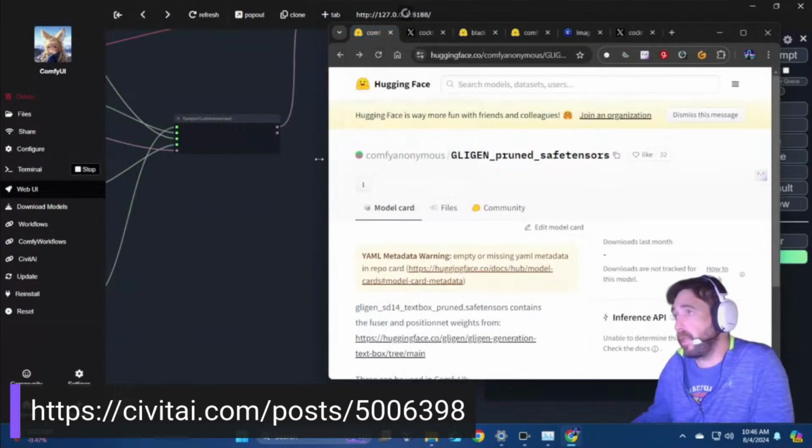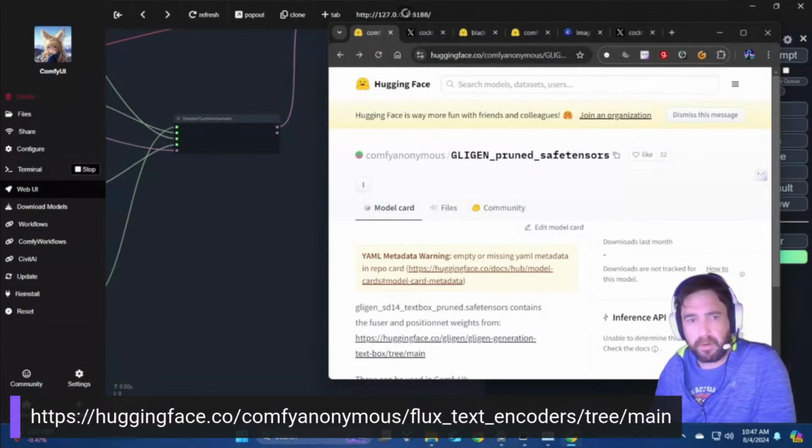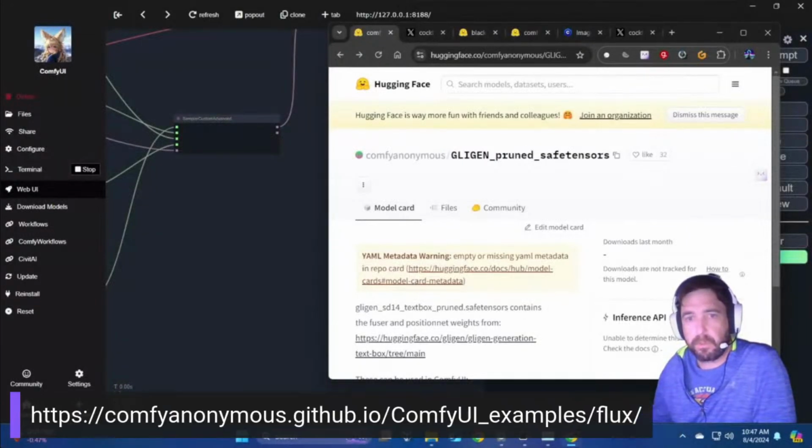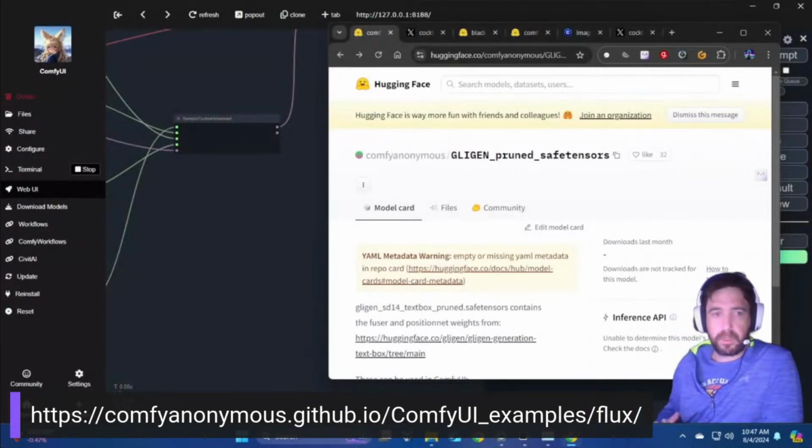And if you can't get it through the model, then right here will give you the workflow. Then right here, I don't know if you can copy these or not. That should give you the tensor ones, and then this will do it there.